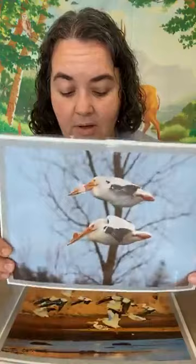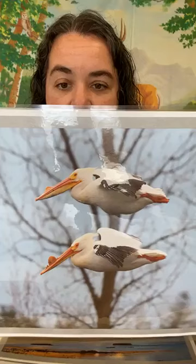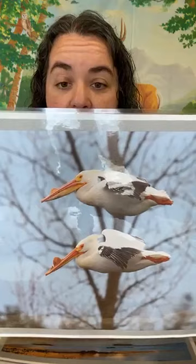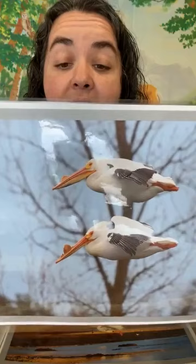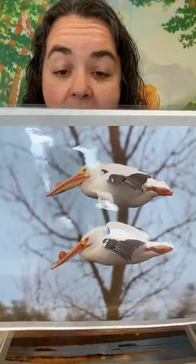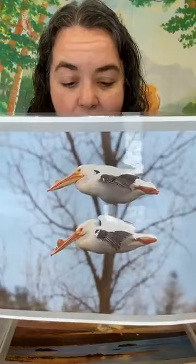Taking a closer look, this is a pair of white pelicans and we can see a little bit of a difference in their beak. They have a long bone structure to their beak, and underneath they have a big pouch that expands. We can tell these are actually male pelicans because of this little bump or protrusion on the top of their beak. That beak is mostly yellow and orange, their feet are orange — very distinct characteristics. That big beak and big pouch helps them when they are catching food.